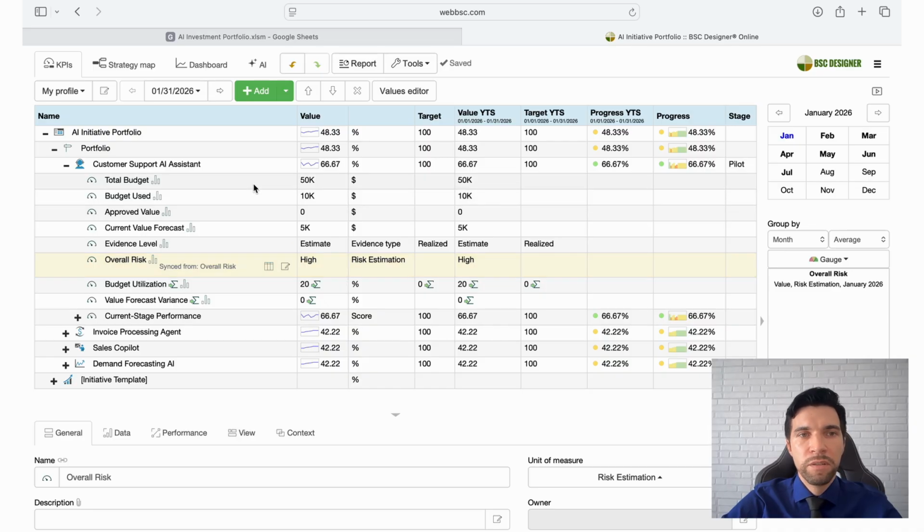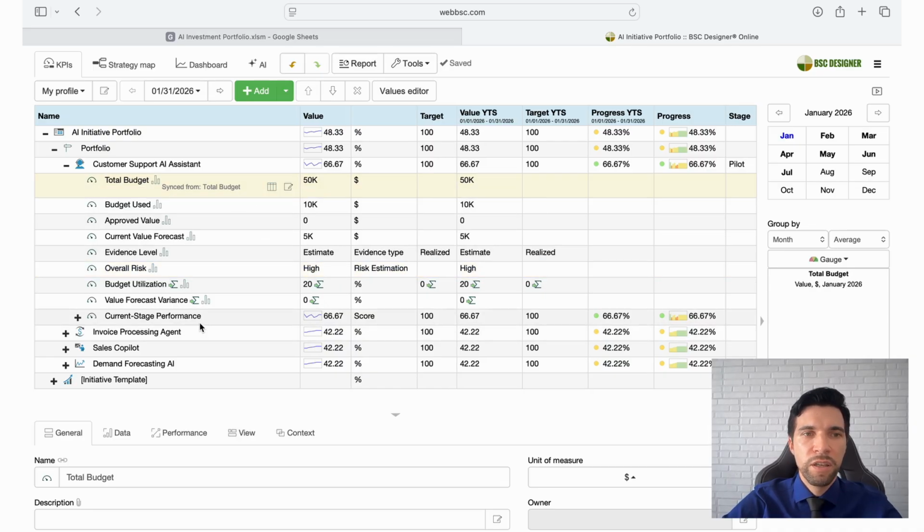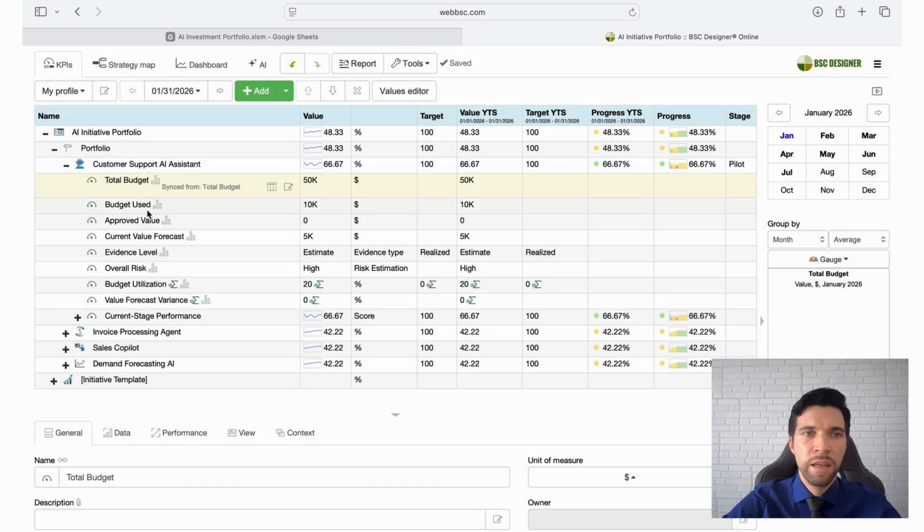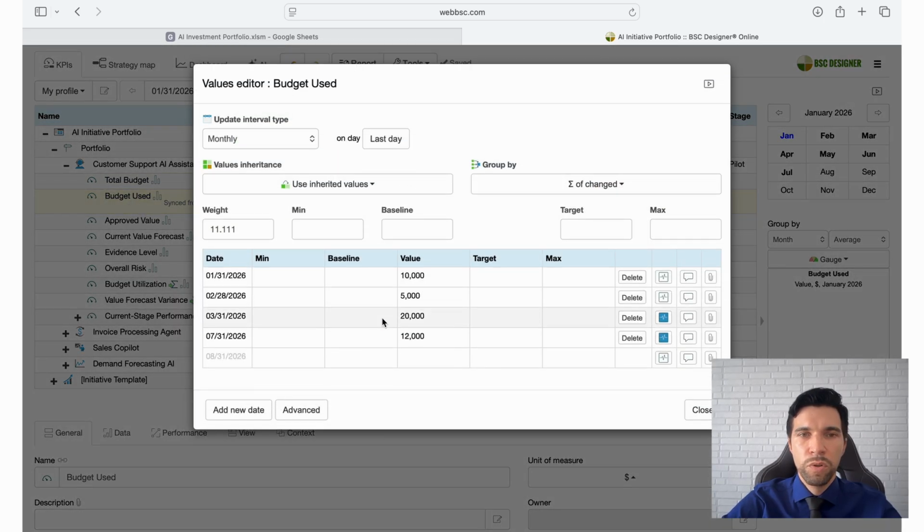What about budget? We talked about this in different videos, so very briefly, the total budget was defined as 50,000 in this case. The budget used was tracked monthly.